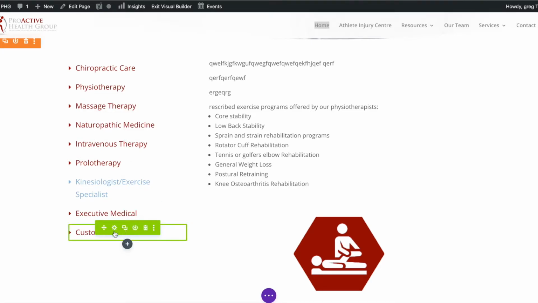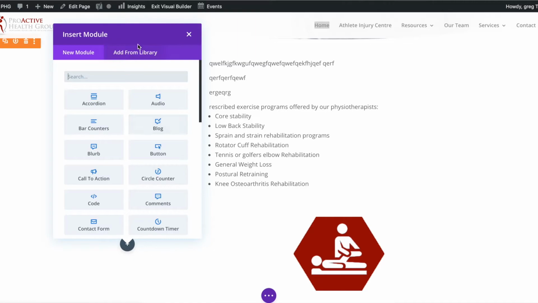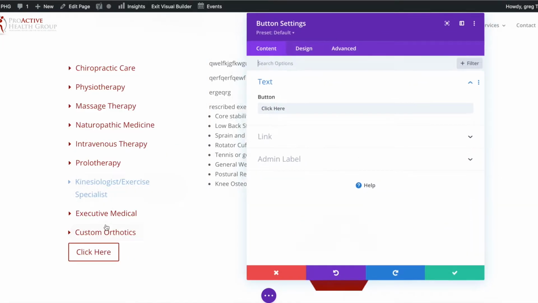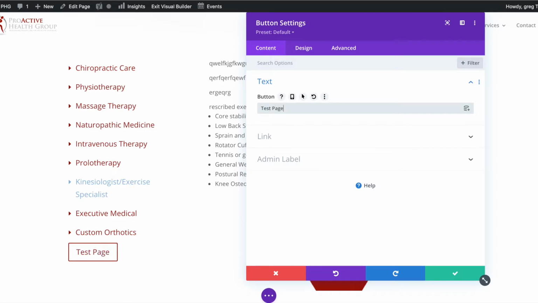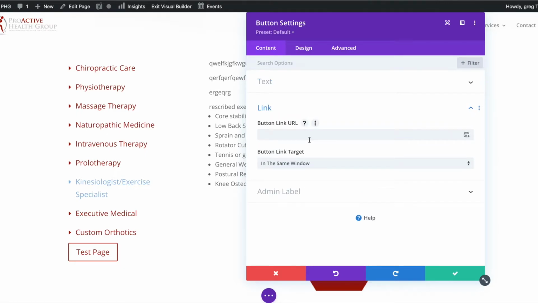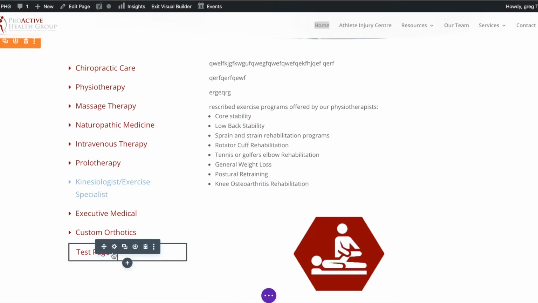We'll have to create a new button, because that's what this is here, and we call it test page. And as I say, I show you that because you just need to see how you cannot duplicate a global item and have it separate. It will always be global, meaning everything is the same thing, which is why duplication doesn't work. And here we go on the new button. We're going to paste this here and say that's set. Now it's called test page.